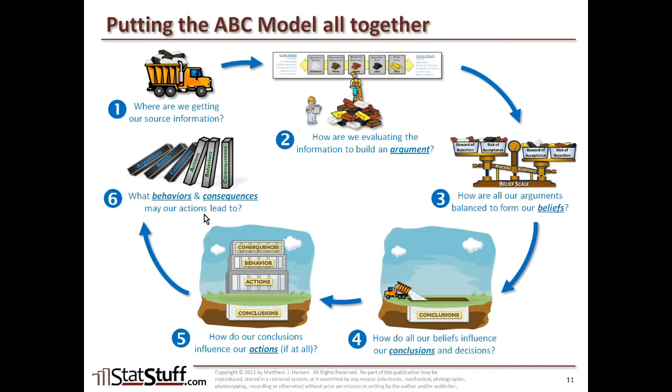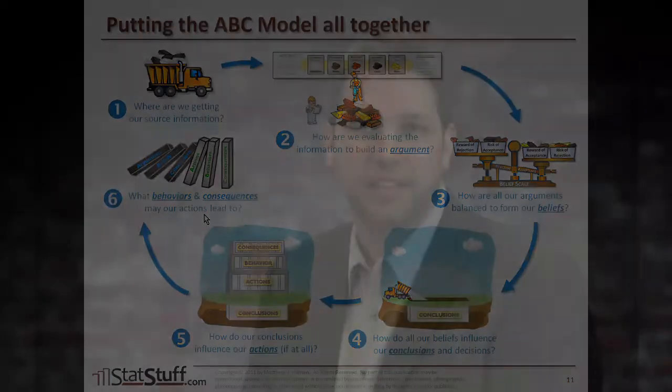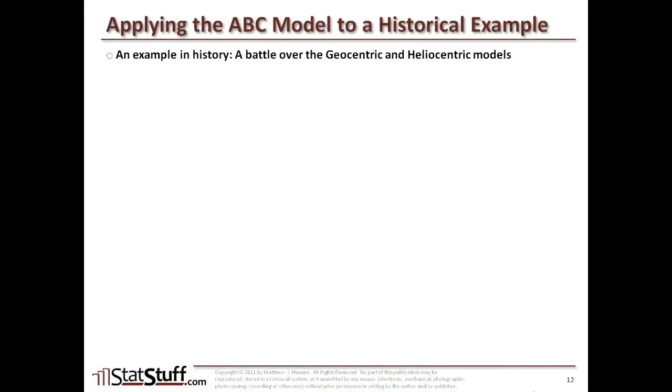This is the illustration of the entire ABC model, but let's take this a little bit further and start to adapt it in several ways to see how we can make sense of it and apply it to real life. So now that we've gone over the entire ABC model in theory, let's apply the model using an astronomical example. Well, the example I want to illustrate here is the battle over the geocentric and the heliocentric models. What a way to impress your friends at dinner parties when you can explain what the geocentric and heliocentric models are. So what do I mean by all this?